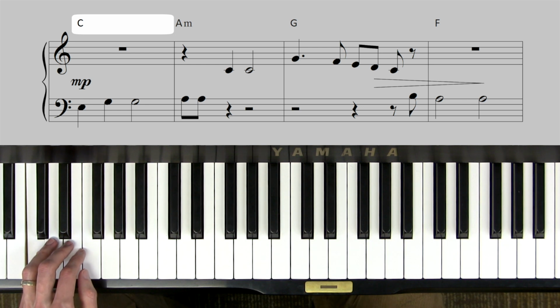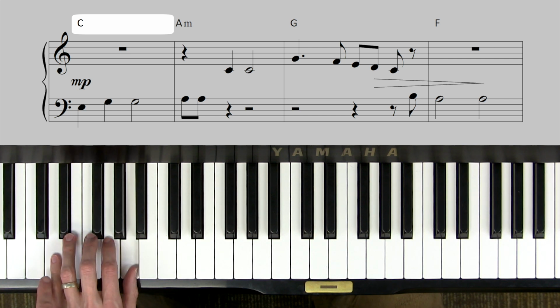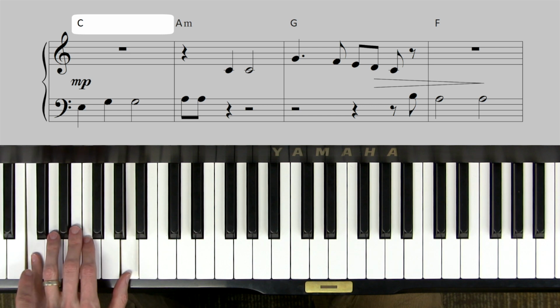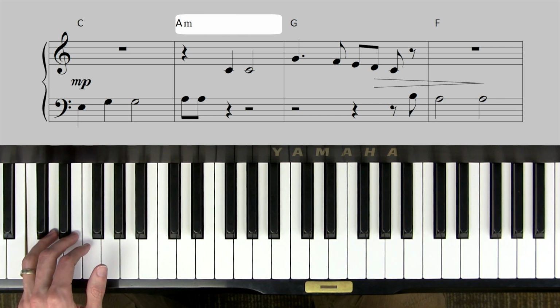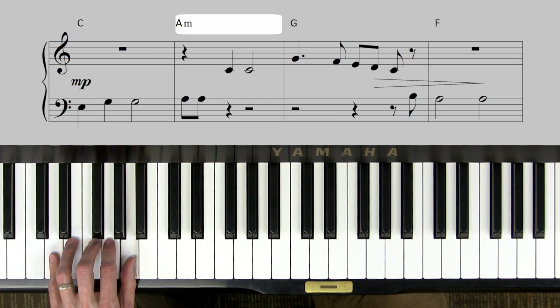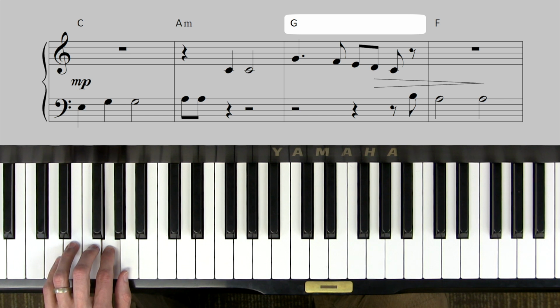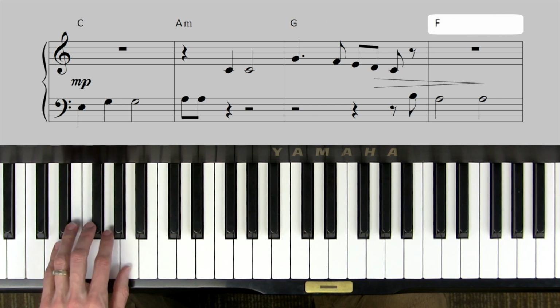Remember, since we're improvising this accompaniment, there's not always a right or a wrong way to do it. We just want to do what's musical, convenient, and beautiful. So I think we're going to just stretch finger five down a little bit to that C there, and then you'll notice in the very next measure we're back to A. So finger one's going to come back to A, and then from there we can head back to our regular position. Step down to G, step down to F. Okay? Let's try all of that together.